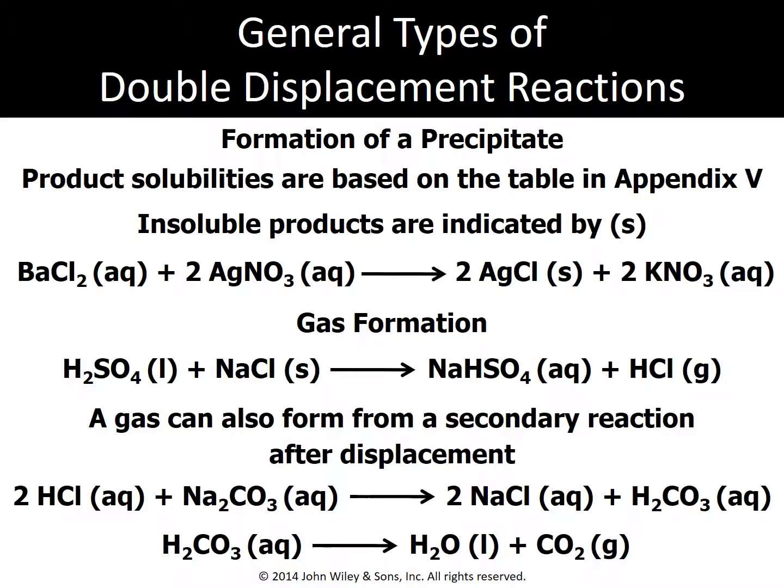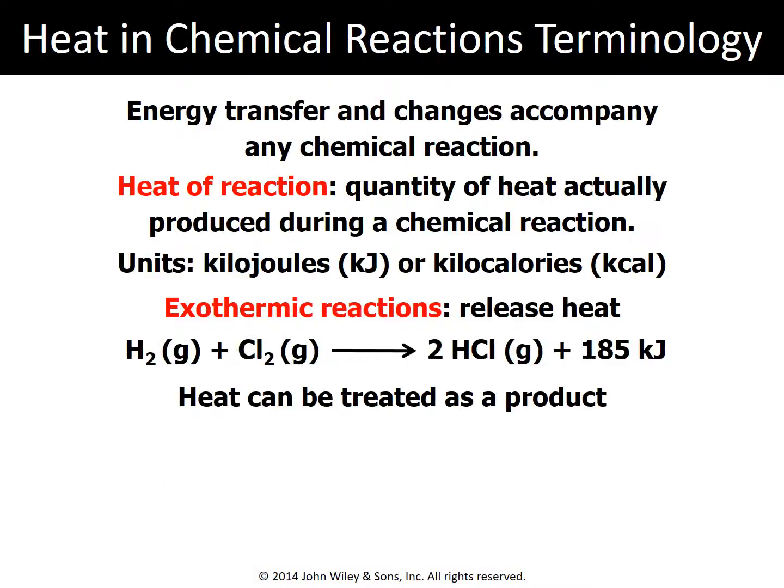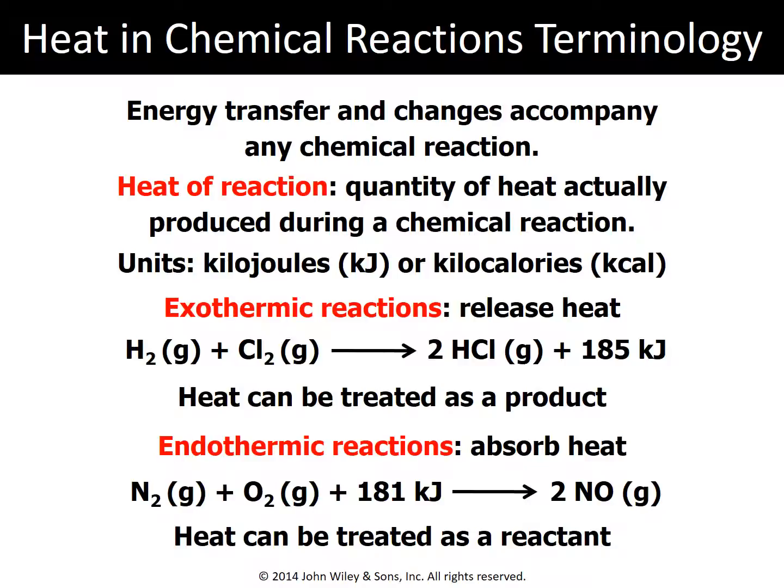And again, we'll talk more about these examples in lab, but for now, be comfortable being able to recognize which of our four types of reaction it is, so you can classify an example. The last thing this chapter is talking about is the heat of a reaction. So are we going to need heat or release heat as a product? The first example would be an exothermic reaction where heat is being released as a product.